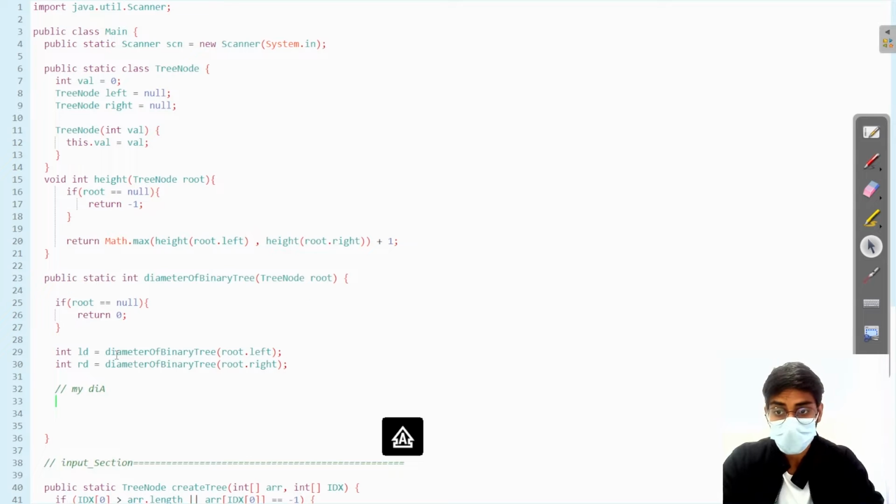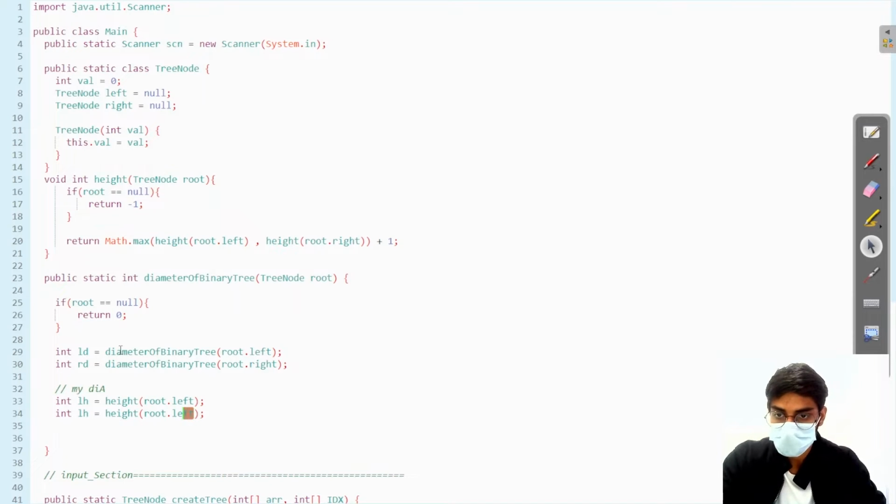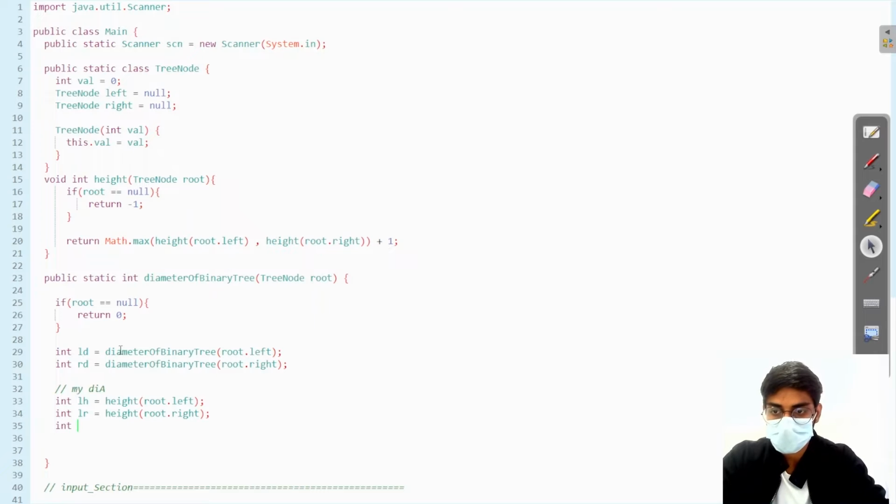and then in the end I'm going to calculate my diameter also. For my dia, we have to calculate the left height, which is calculated by the height function, on root.left, and then root.right.